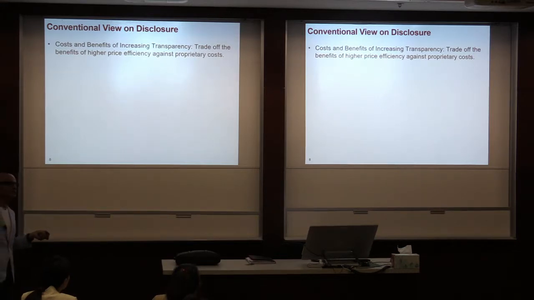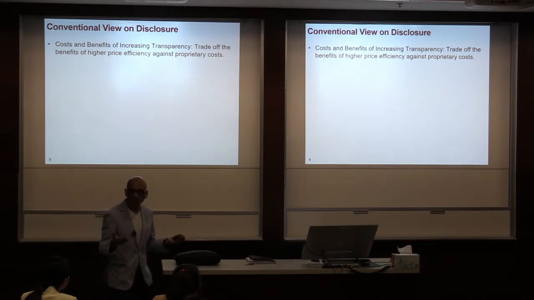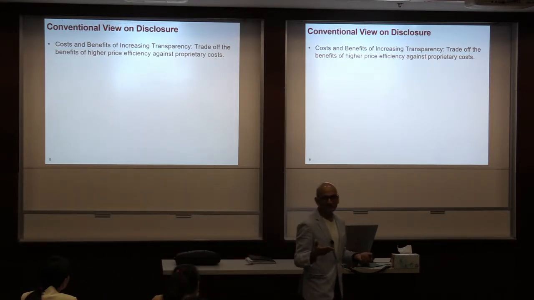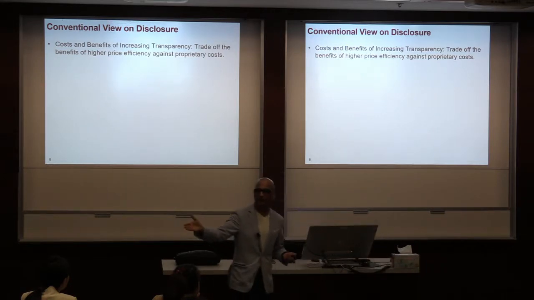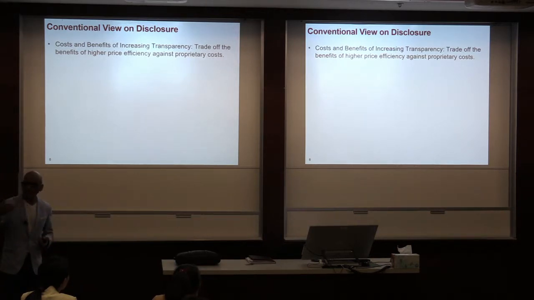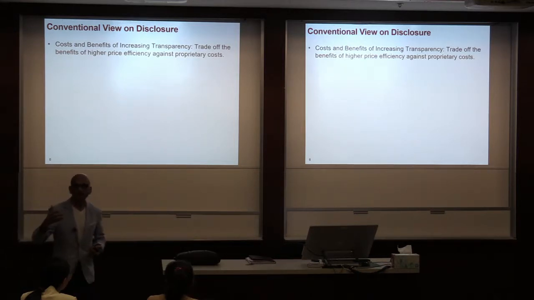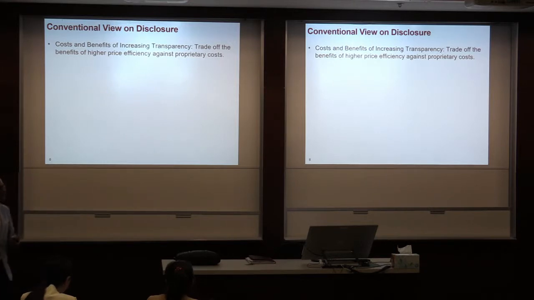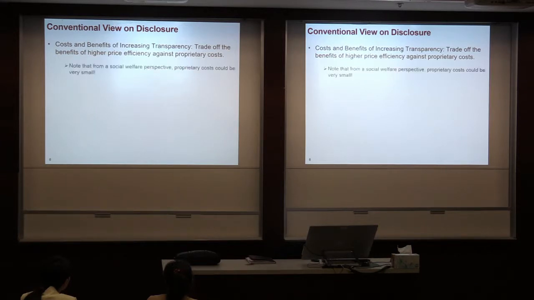Then you go and look for measures of proprietary cost, and then you somehow show, of course you're always able to show if you look enough, that, voila, here's proprietary cost, and for these type of firms, you'll tend to see there's less disclosure. Right? Again, there are problems with these type of studies, maybe because some of these firms, it's not that they're not disclosing enough because of proprietary costs, maybe because the type of information they have is very soft, that cannot be credibly disclosed. Right? So you have to be very, very careful in these empirical studies, but typically that's essentially the goal of most studies in accounting, right? 9.9 out of 10 is more transparency is good because it improves price efficiency, reduces bid-ask spread, but there are proprietary costs.